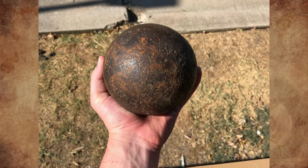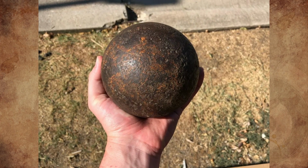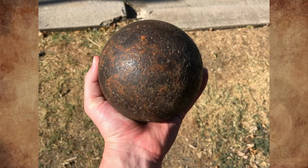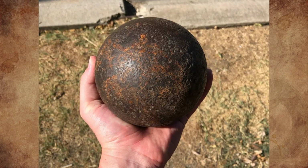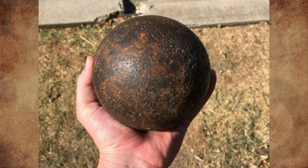What is this thing I found today while clearing the estate of someone who passed in North Texas? It weighs 11 pounds 11 ounces and about 14.25 inches around and looks to be slightly rusted. No markings. I found it in the back of a closet sort of close to some other military looking items. Unsure of the age of the item or if it's not a cannonball or something else.